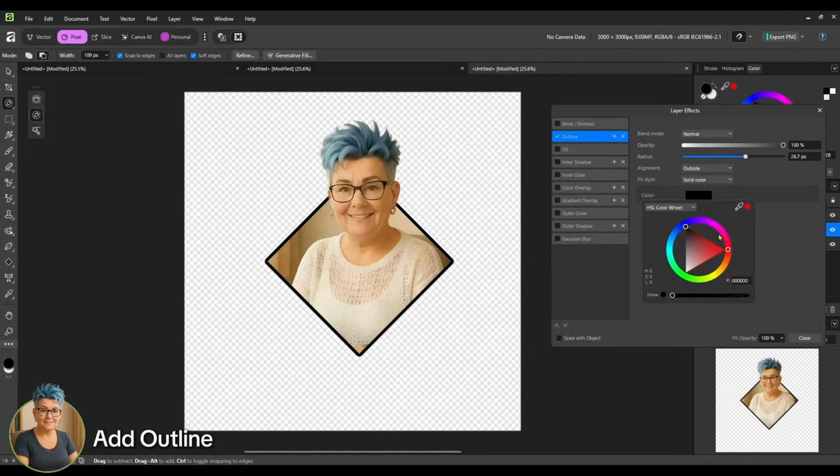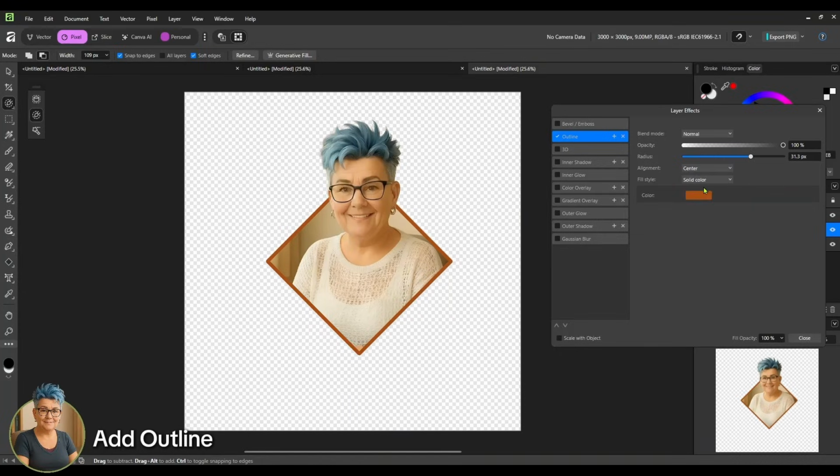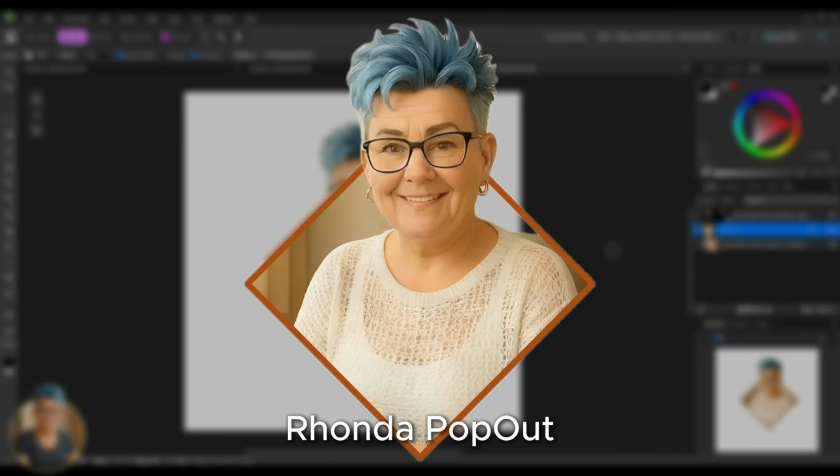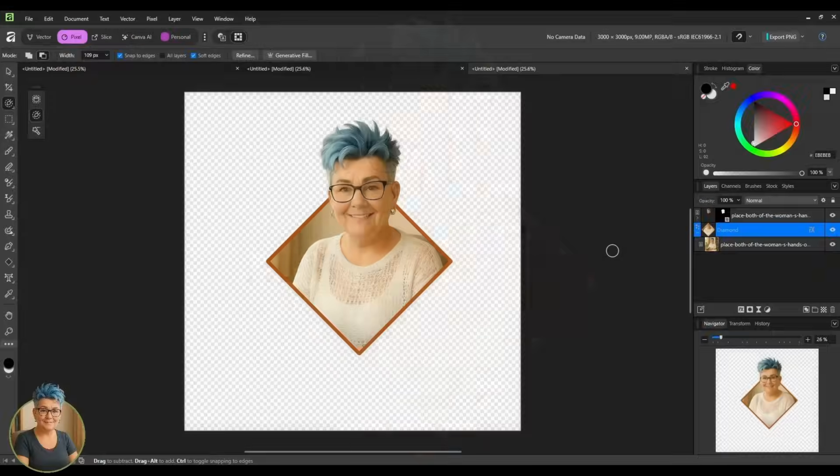And I think I am going to make this almost like a terracotta color, just like that. Maybe make it a little bigger. I'm going to do center. And that looks pretty darn good. And now you could put like a signature or something on here as well if you wanted to. But there you go. So that's how easy these are. And they really draw attention and they're really cute, especially like I said, for branding purposes or for custom designs that you might want to make for people.